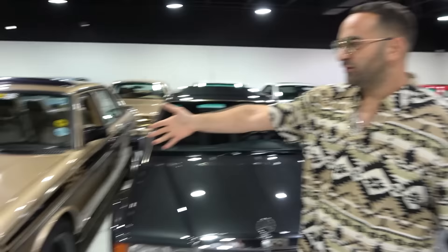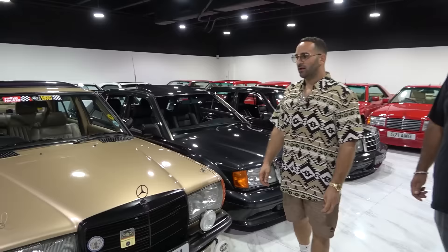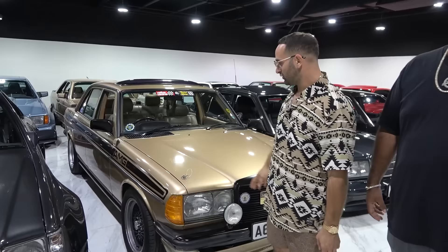Another right-hand drive UK car — a special build right here. This is an AMG W123 Rally car. Super special car, it has a special motor — an M103 engine that was actually swapped in later. 3.2-liter AMG engine, same as that Stratton car. One of the favorites in the collection. I love driving it — I put my dog in the back. This car has been through a lot; it was actually on rallies, it has a rally PA system. It's an official rally build.